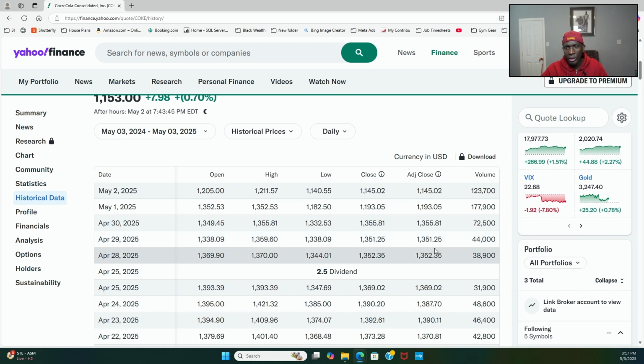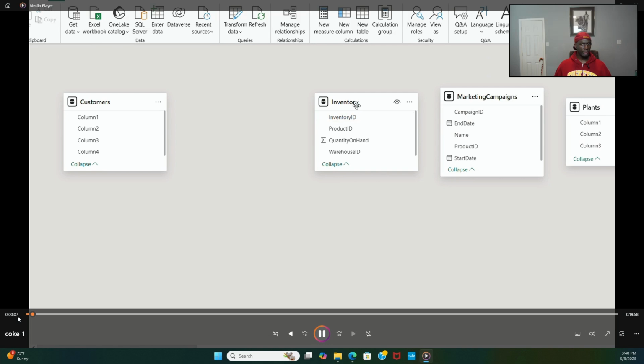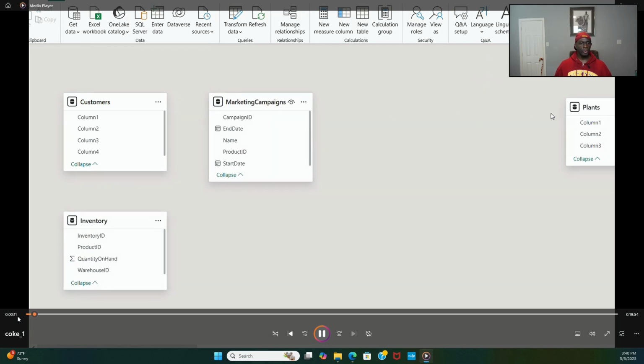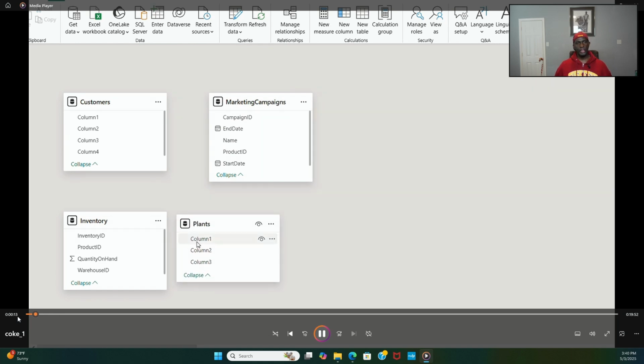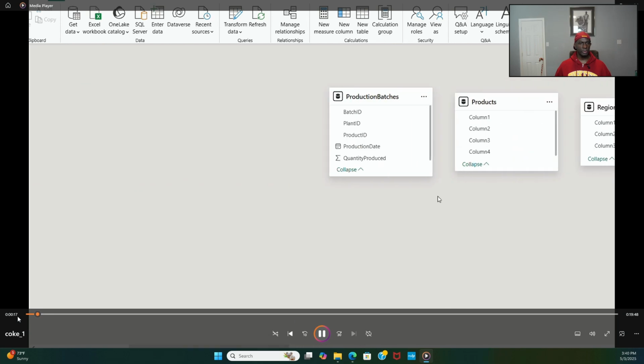And now what we're going to do is we're going to go over to Power BI. We're going to start creating the Power BI report, bringing this data in and creating a Power BI report for the global icon of Coca-Cola. So here we are over in our Power BI report. We are starting in the model view. At this point, we're just building out the structure for the model view. We're bringing in all of the tables and organizing the tables so that we can build out our star schema.